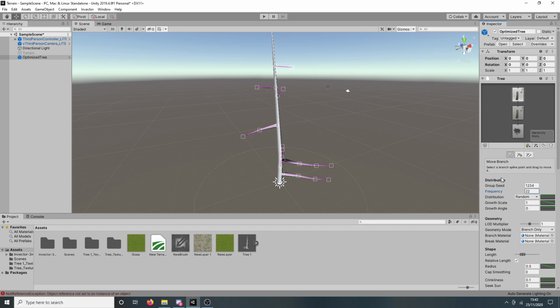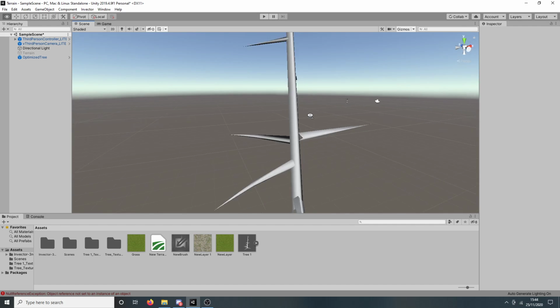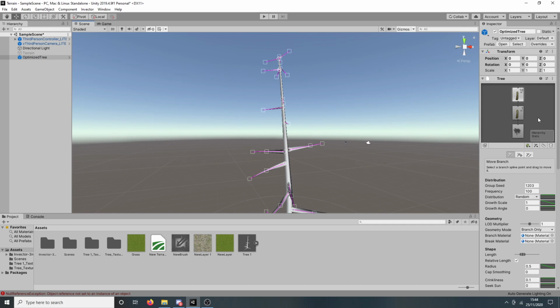Okay. Oh wait, why is it 7? Okay, I don't know what this frequency actually does then. I thought it was a max of 22, but apparently not, because it says 7. Okay, well, whatever value it says here is how many branches it has. So currently it's 18 at a frequency of 100. So I'll go for this number rather than this number here. It looks like.